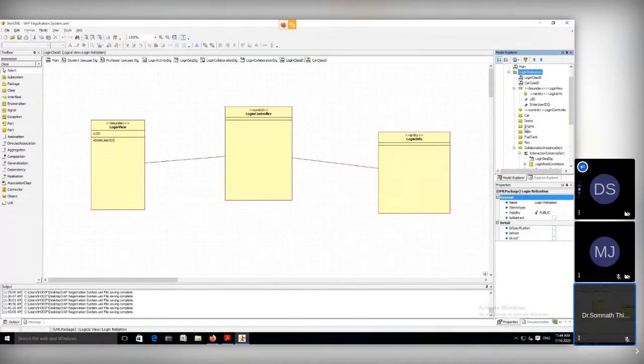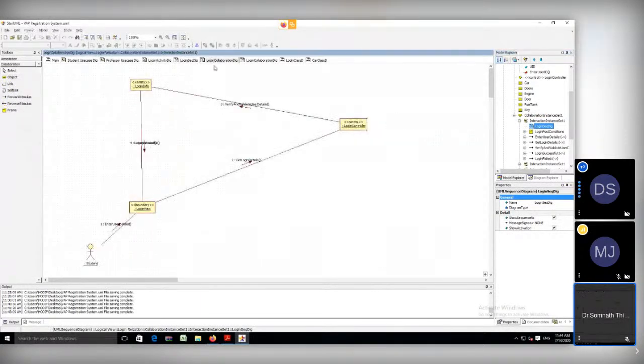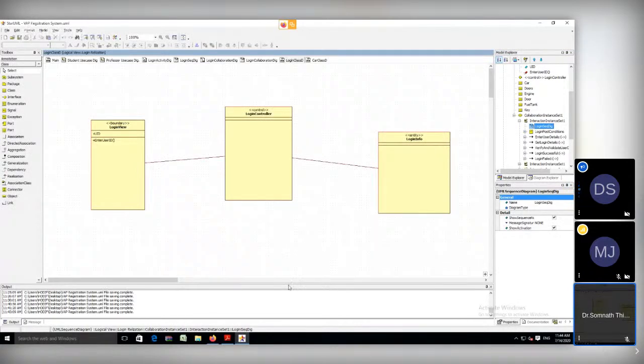Inside the login realization, we first completed the sequence diagram. From this sequence diagram, we got an automatic collaboration diagram, and from the collaboration diagram, we completed this class diagram. Once we complete this class diagram, we can say that we have realized that class. So we have completed the realization for the login.